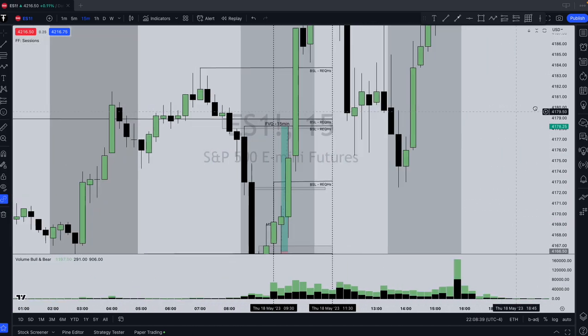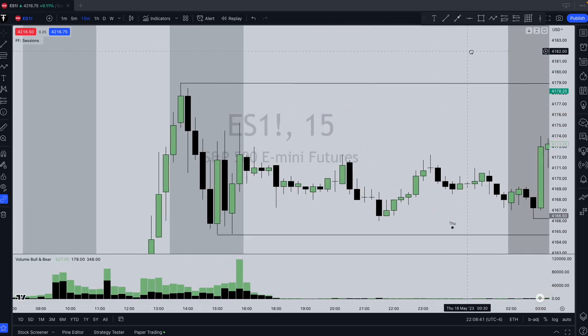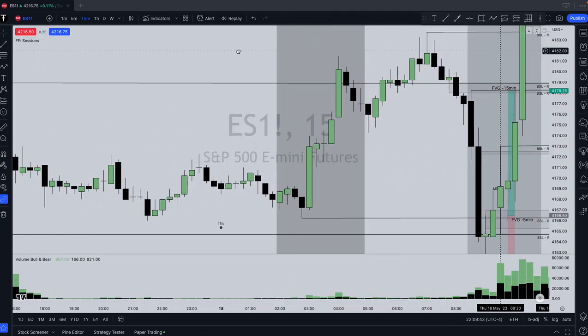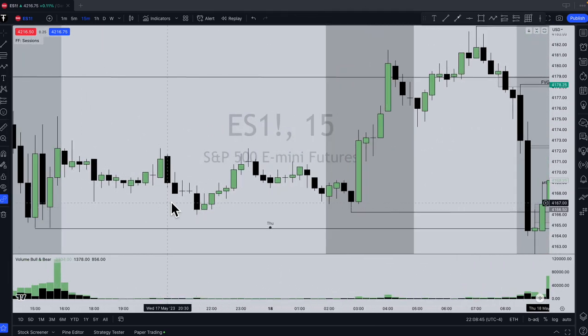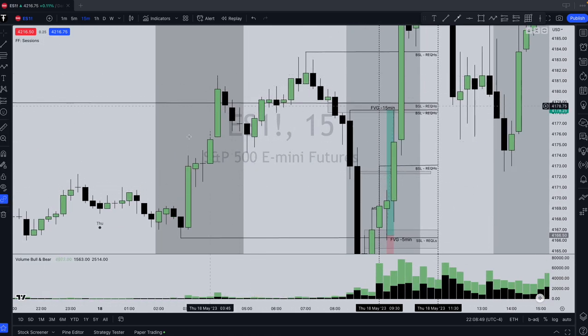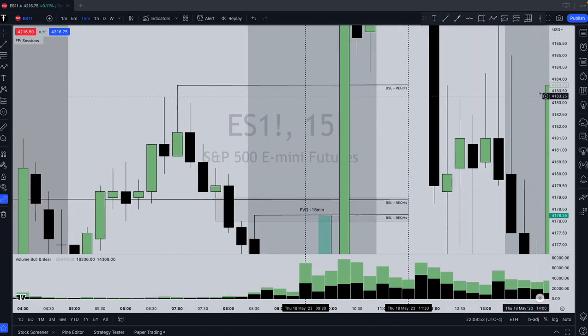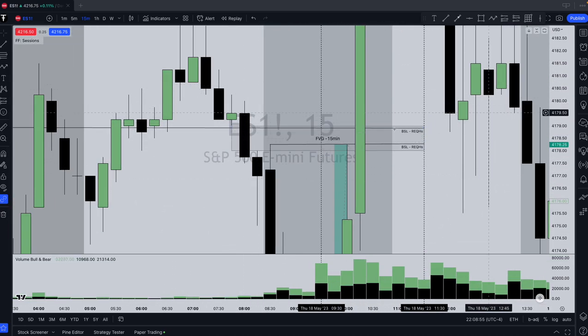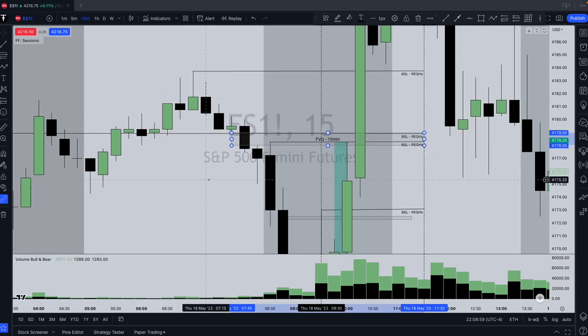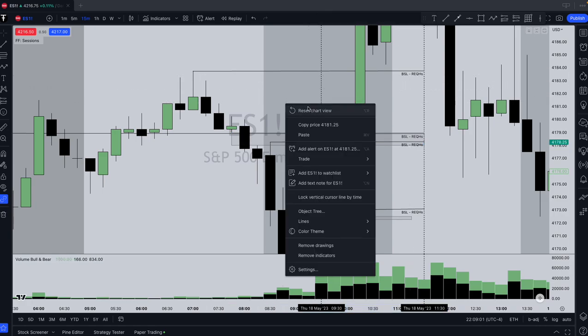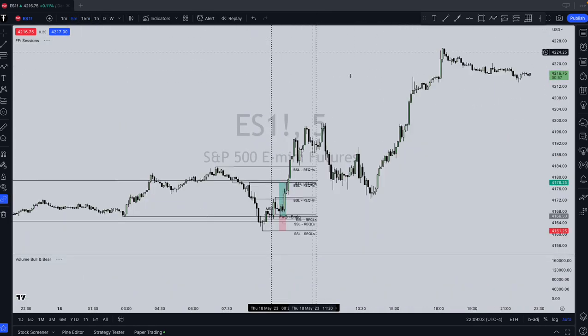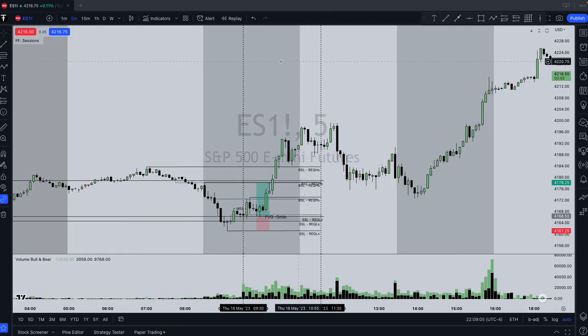After that, I then see what kind of structure we have in the market. As you can see, we had this balance point, and then a little bit of manipulation before the distribution side came. But what I notice here is this fair value gap, right? I see this fair value gap, so I end up charting this on the 15-minute time frame. Once I have that charted, I then go into the 5-minute time frame.